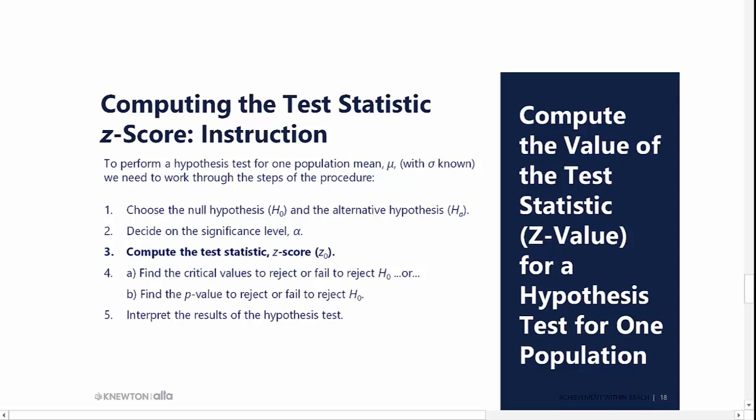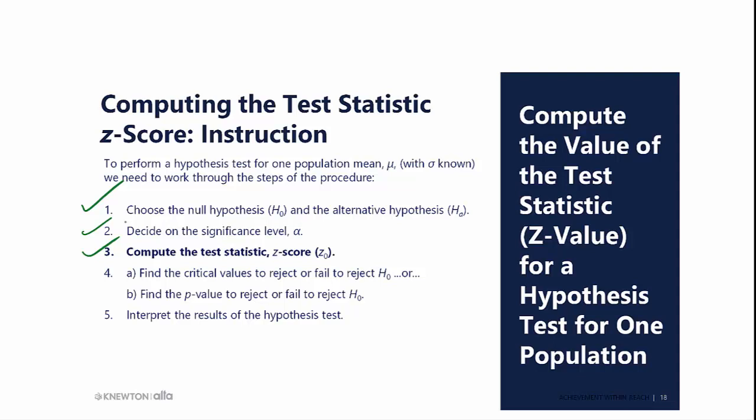Your next step is to decide on your alpha. Well, this will be given to you, so don't worry about that. Alpha will be given to you in the problem. The third step is that you need to compute something called a test statistic. It turns out that your p-value is actually the area in either the left or the right tail with respect to this thing called a test statistic. So a p-value is the probability that you are either to the left of this z-score or to the right of the z-score, or whatever you may have, depending on what type of test you have.